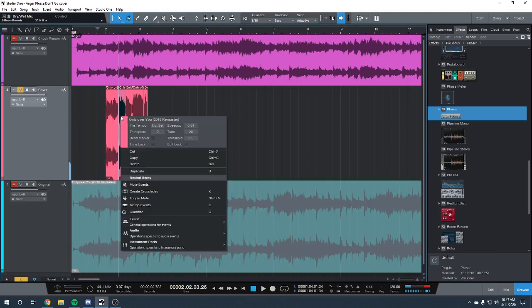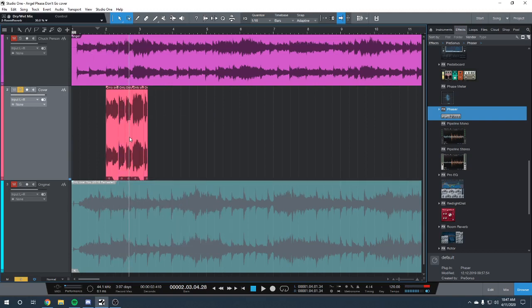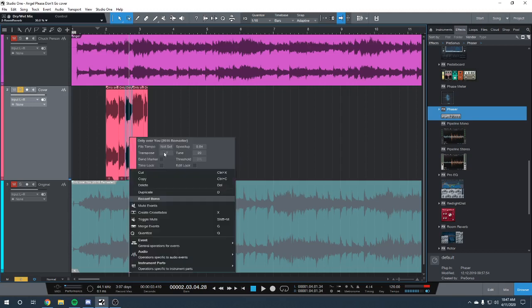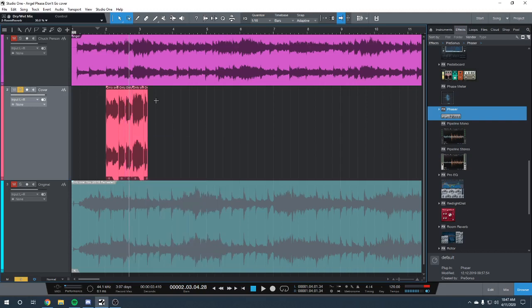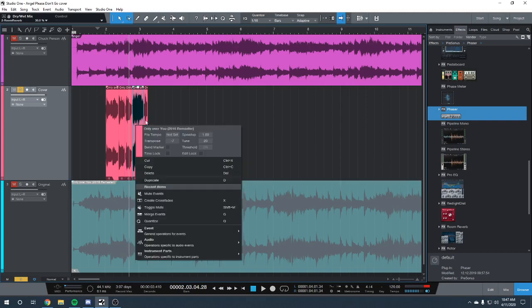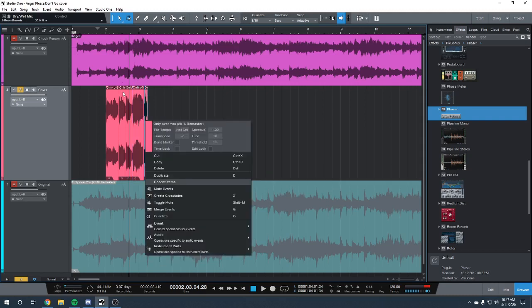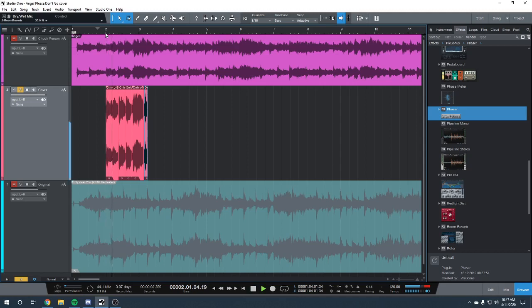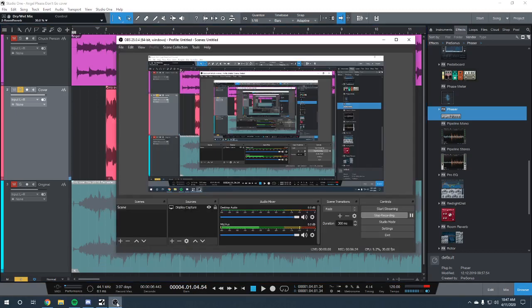And then the next sample slows down to 84%, but it stays at the original key. And then the next sample goes 7 half steps down, negative 7 half steps, and 84% of the original tempo. And so you kind of just see a pattern here: change the speed but not the key, change the key but not the speed, and it sounds like this. So you get an effect like that. But that's how you make Angel by Chuck Person.